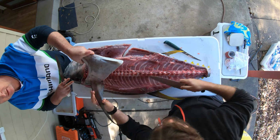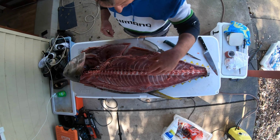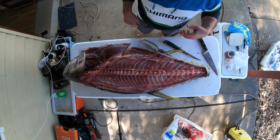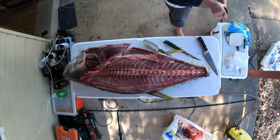Now you can see a little bit there that we're going to cut off, trim that out. And what we're going to do is we're actually going to get a spoon and run it up here now and get all the meat out of these little corners, and drink my coffee at the same time.